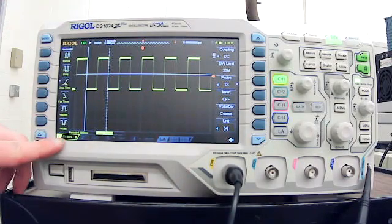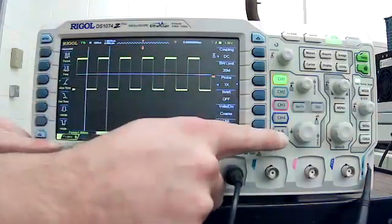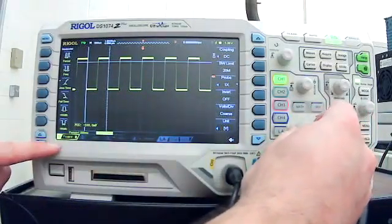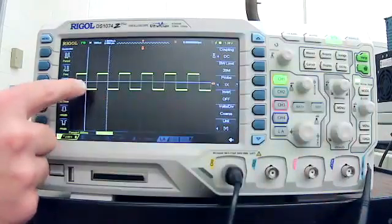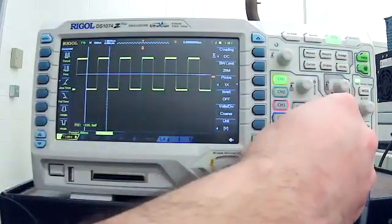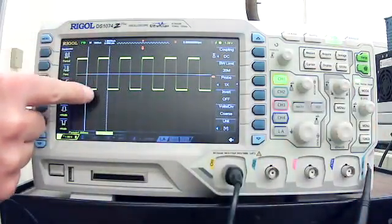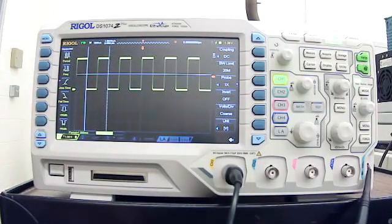If you look at the bottom left, it will say 1 volt. So I'm able to adjust that over here and see now it's 500 millivolts, 1 volt, 2 volts. So at 2 volts, it takes up 1.5 divisions. So 2 times 1.5 is 3, but of course it's easier just to leave it at 1 volt. And now we'll see it takes 1, 2, 3 divisions. So 3 times 1 is going to give us 3 volts.